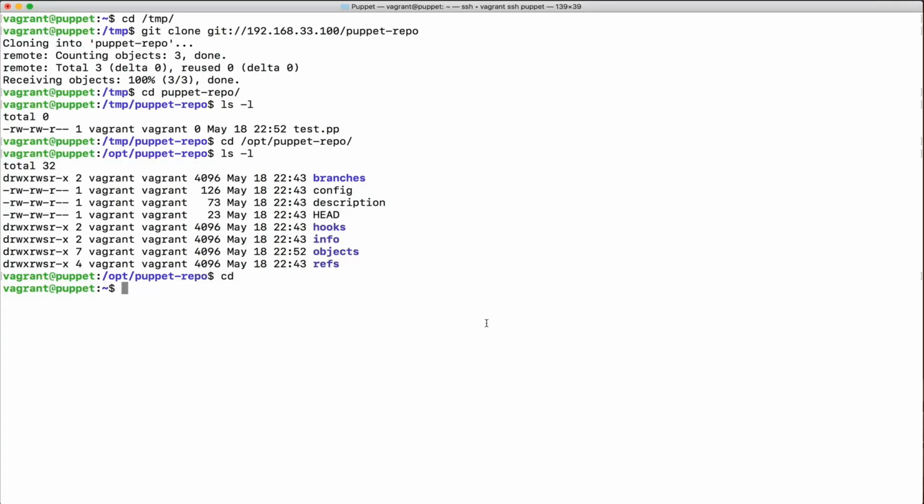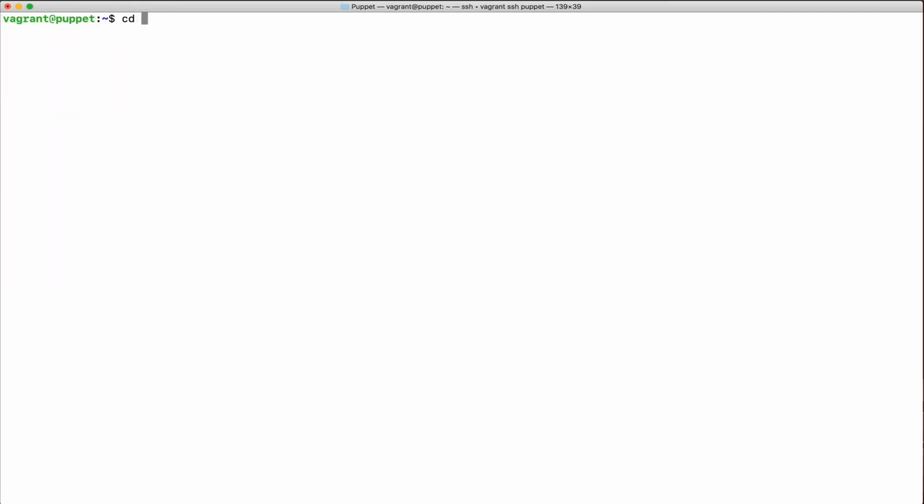So now that we have created our Git repository and we have proved that we can push and pull files out of it, let's now start setting up our environment that we are going to use for the rest of this mini course. So let's clear the screen, let's go to /vagrant, and the first thing we're going to do is clone our Git repository to this directory so that it is available to us to push the different files to it.